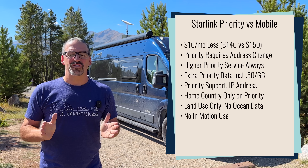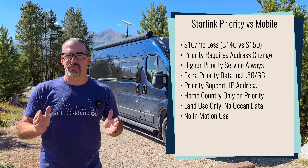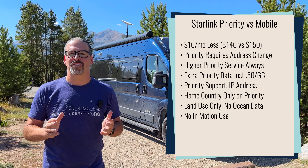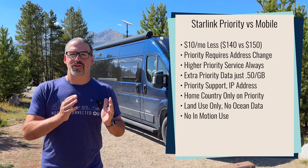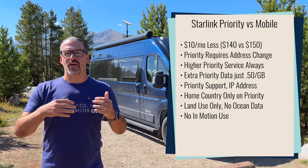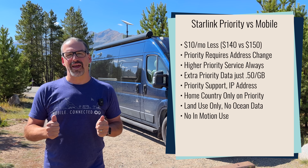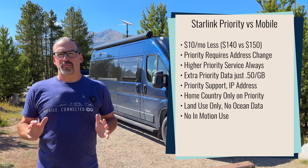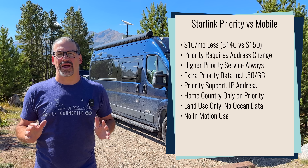As best we can tell, we've been able to move this service and change the address to anywhere in the United States with no limitations — we've even set up service and moved our address into the middle of Central Park in New York City. So other than places where Starlink does not have service, you can move the Starlink priority plan, but it's fixed location — not underway, not automatically set up at a new location. People who need underway service or ocean connectivity will still have to stick with the mobile plan, paying more and getting lower performance.